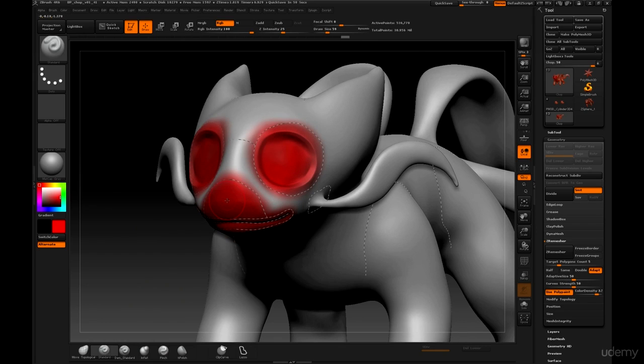They will have many more polygons than the other areas. This way, when it comes to recalculating the mesh and distributing the polygons, we will have a greater number of polygons in these areas that we have painted red, so that we can sculpt these areas without any problem.